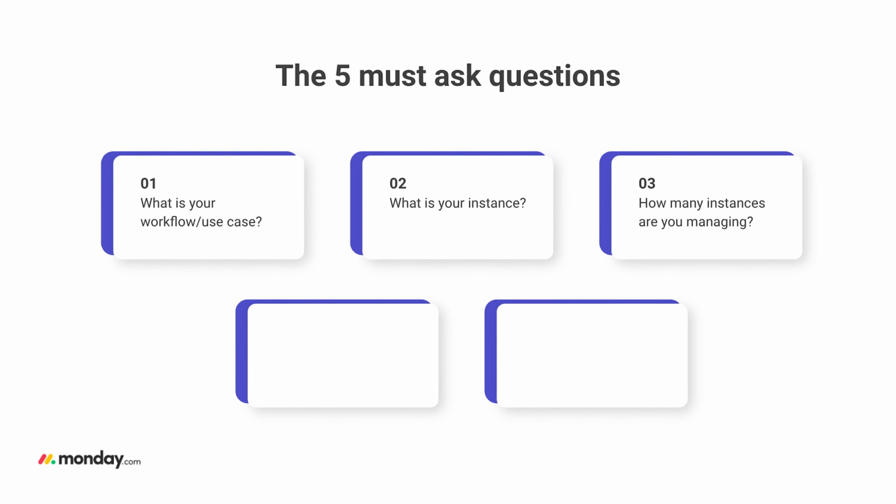Now that you have that, the third question is, how many instances are you managing? So how many projects are you managing? How many candidates in your pipeline are you managing? How many creative requests are you managing? Why is this important? You're probably wondering. So this is important because when you go to build your boards, if you're working at scale, we might have some different considerations. So if you tell me that you're managing thousands of projects versus 20 projects, I'm probably going to advise you on a bit of a different structure. So that's why this is important to keep in mind. Am I building for scale, or am I building just to have the best working experience?